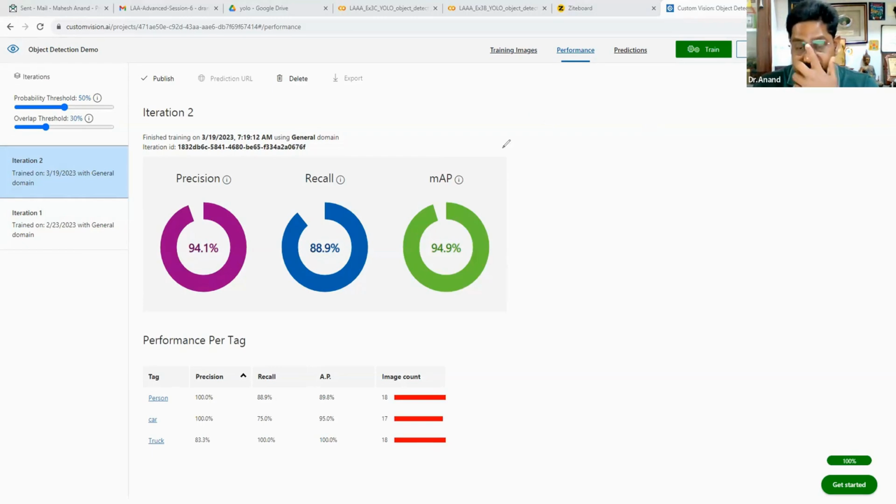Okay, let us understand this. This validation has been done for the entire image data set, whatever the entire images you have tried.